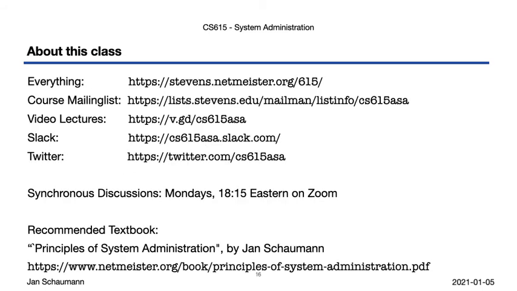Okay, finally, here are the primary course resources that you should have bookmarked. The most important link is the course website, shown here. This website is linked to from the Stevens Canvas shell and remains authoritative for all information about the class — there is no other information in the Stevens Canvas shell, so please make sure to refer to the course website for all materials. The second most important part is the course mailing list, which will be our primary means of communication. I have subscribed all students who are currently enrolled in the class. If you are not subscribed, please do subscribe yourself using your Stevens.edu mail address. The mailing list is a discussion list, not an announcement-only list — I will send out announcements there, but I expect you to participate in discussions on the list.